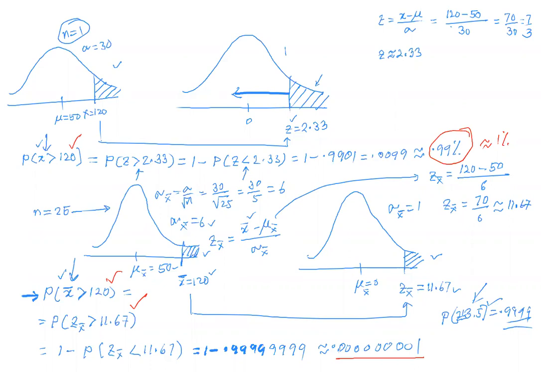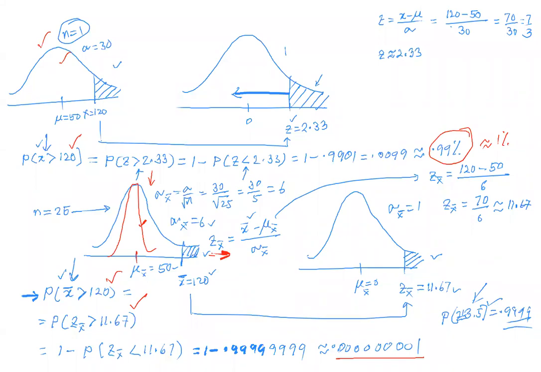Remember, when you're dealing with sampling distribution, you are narrowing the graph. That means the sampling distribution becomes narrower compared to the population. See, this one is wide and this one is narrow. Remember how I told you a few minutes ago that if you increase your sample size, you can make it even narrower like that. So that means the chances of being far away from the mean are extremely low when you are dealing with sampling distribution.